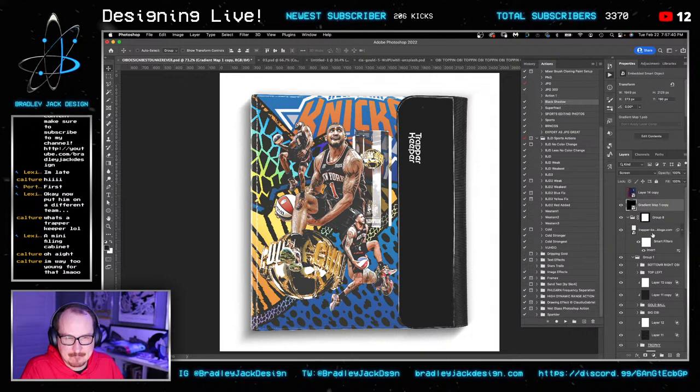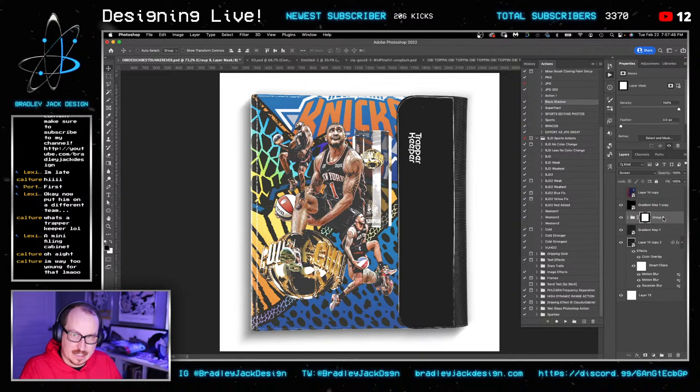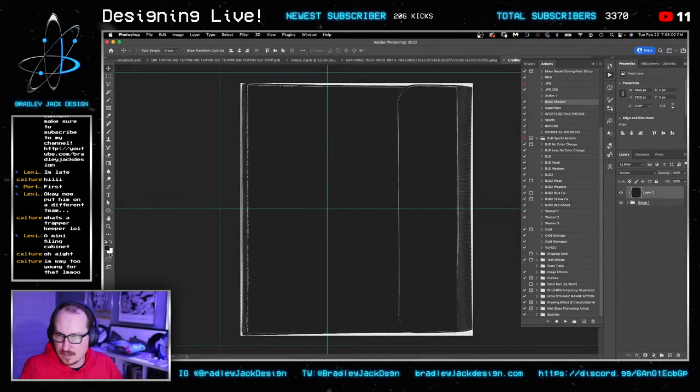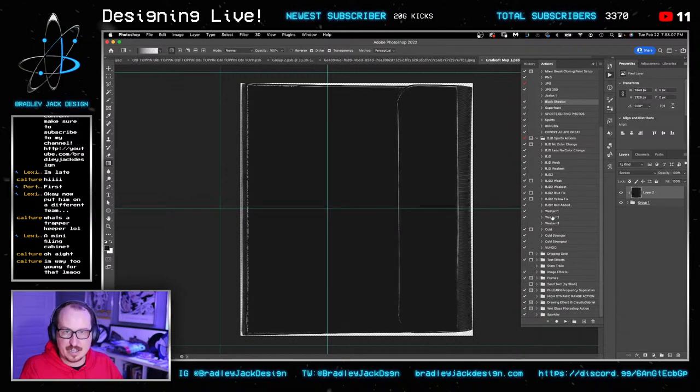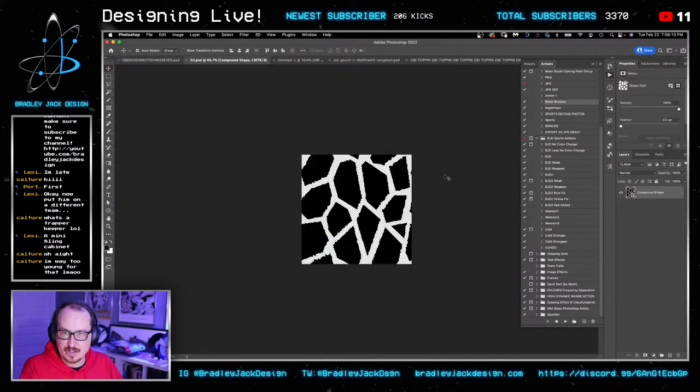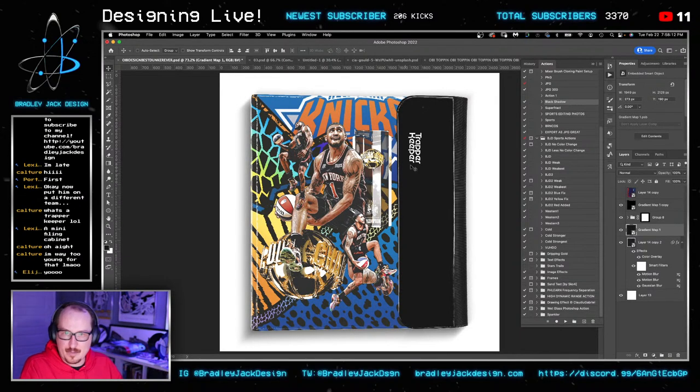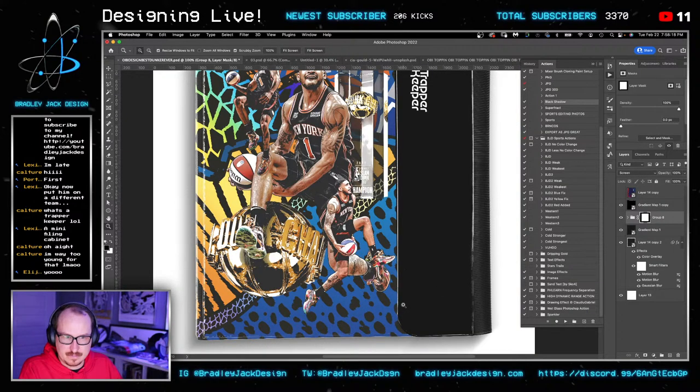And actually, we're setting this to screen, which we don't need to do. We can keep it normal, actually, because we have this layer on top that's adding all these shines back in, so then it's not going to be as faded. But what we can do is set this to screen, then go into this gradient map and make this a slightly darker black. Since it's set to screen, it's just gonna make it slightly darker, and it'll make it a little bit more apparent. Okay, are we cutting this out? Yes, we're still cutting this out.